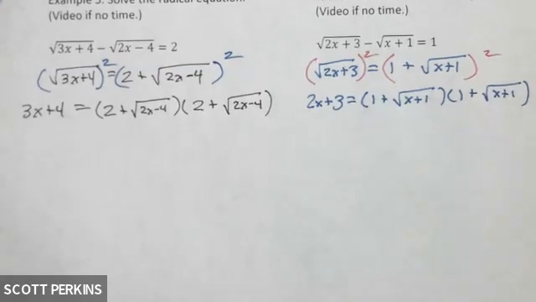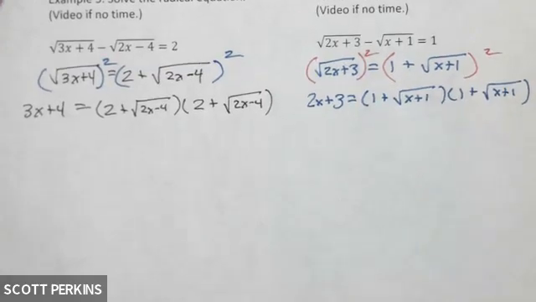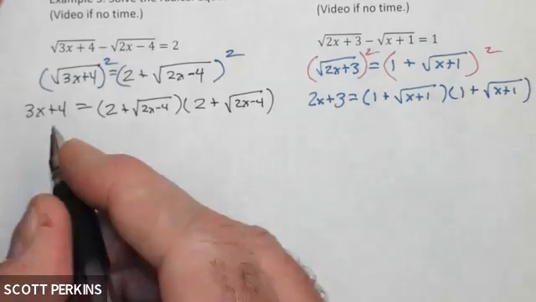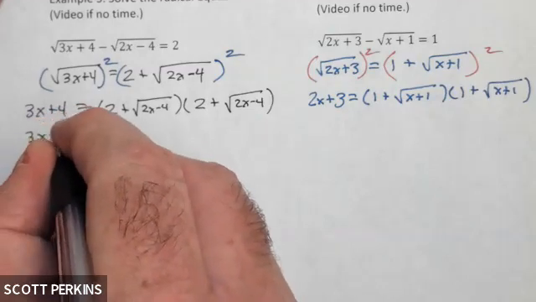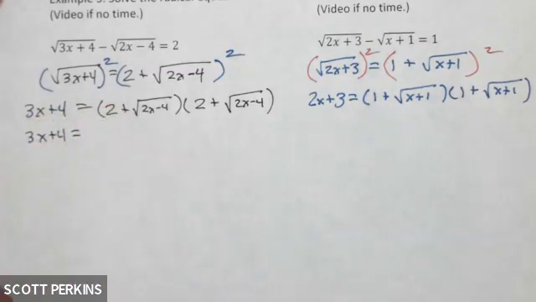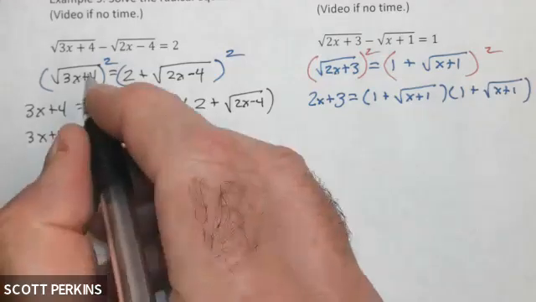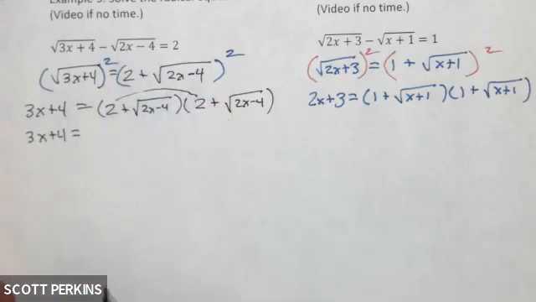Okay, so everybody, are we in the same place? Everybody doing okay? All right, now here's the part. We got a FOIL on the left. So here, my 3x plus 4 is going to stay my 3x plus 4. But on the right, I've got to FOIL. So again, track with me. If I lose you, let me know. So here we go. My firsts, 2 times 2. My firsts are going to give me 4.